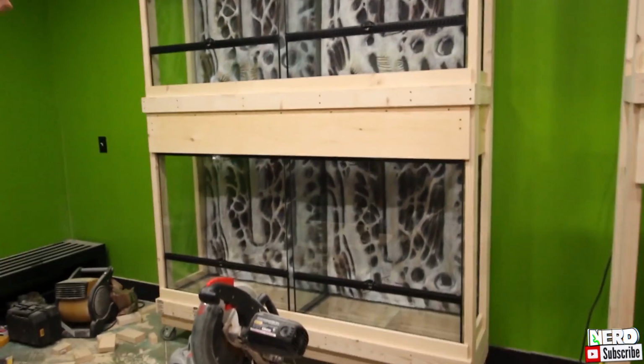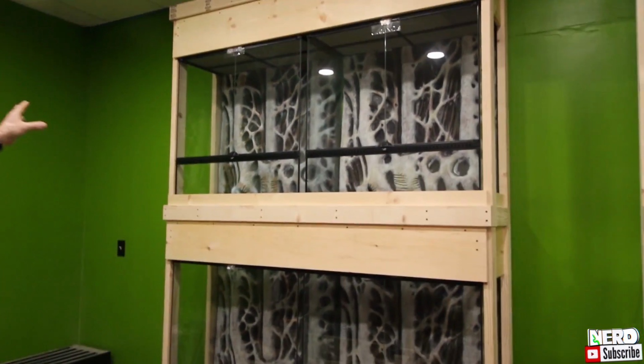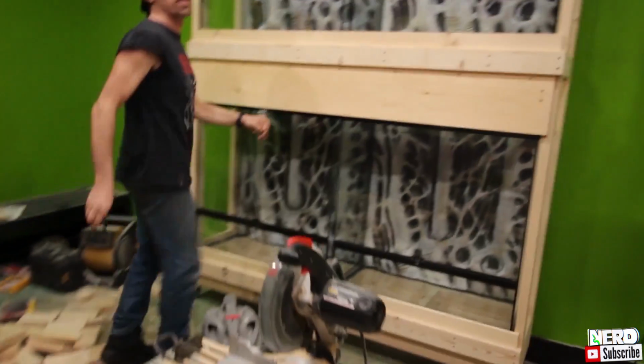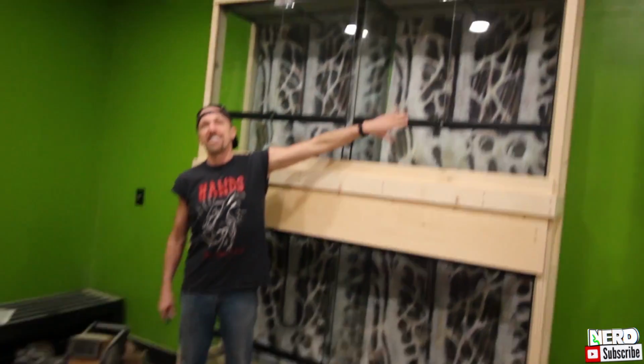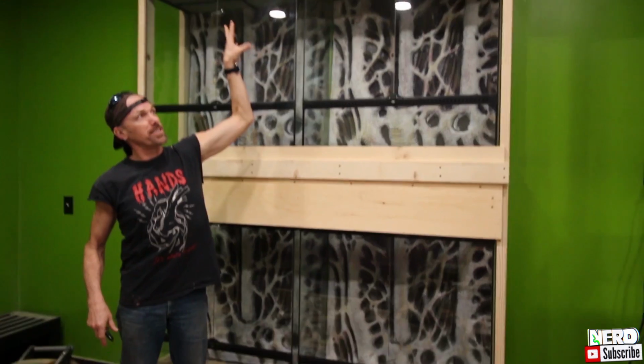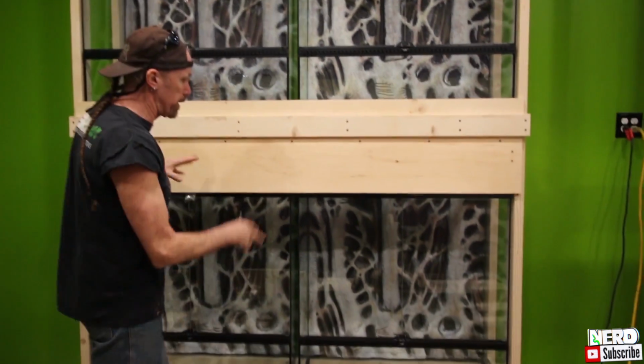But what are these for? Okay, so this will have 8 cages where we can do an Amazon basin, maybe some lianas. Stand next to it, let me get a reference on how big that is. Dude, these are absolutely massive. Yeah, Kevin is very tall, by the way, he's like 6'2". So anyways, we can at least have 8 nice cages here. We're going to do some terrariums and stuff like that.